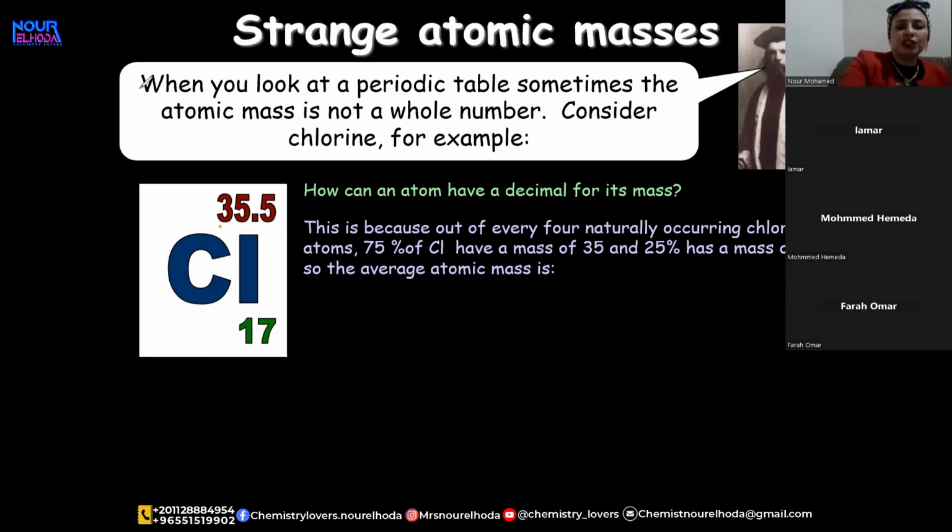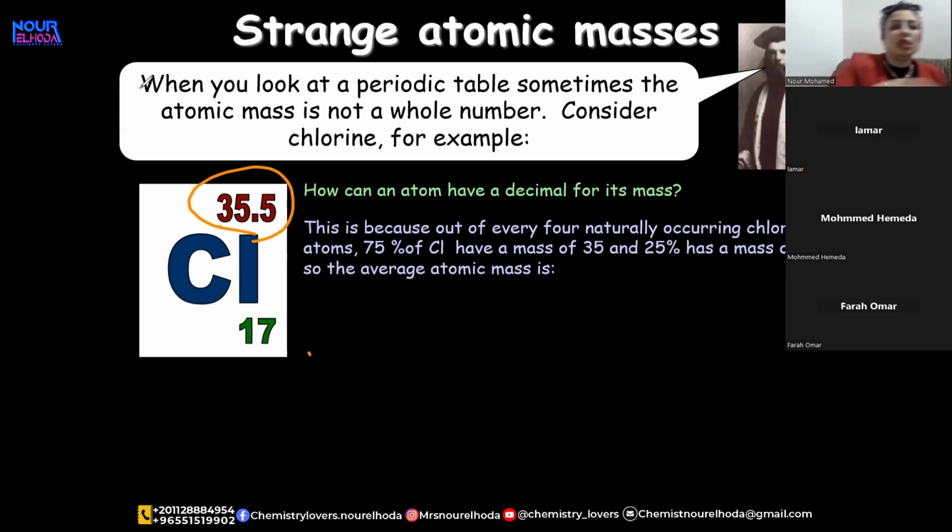If you check in your periodic table, the mass number for chlorine is 35.5. So it's not a whole number. It's not 35, it's not 37. Why is it 35.5? You're going to tell me, hey, miss, it's average. No, it's not a simple average. If I take the average between chlorine 35 and chlorine 37, it's going to be 36. So I'm sorry, it's not that. It is an average, but not with the mass numbers only.